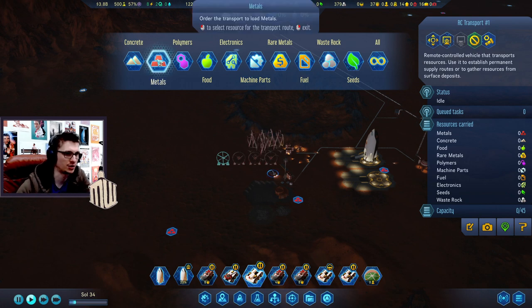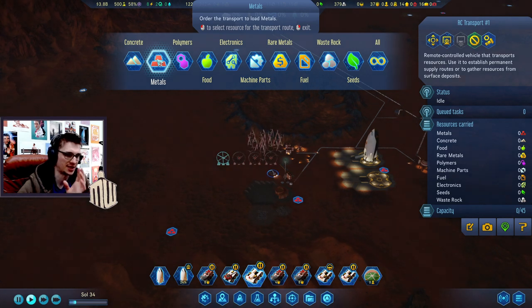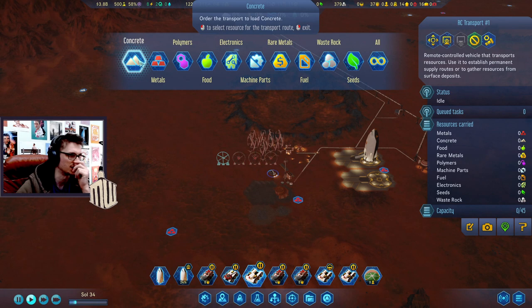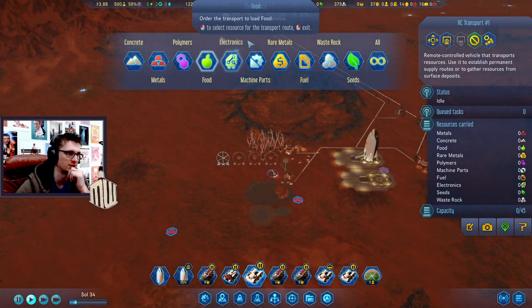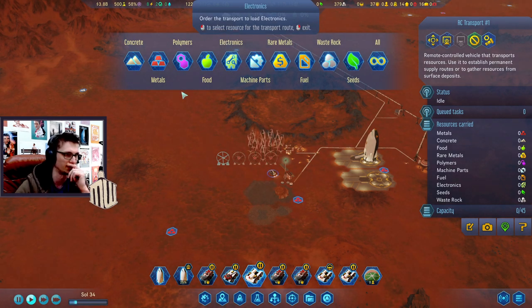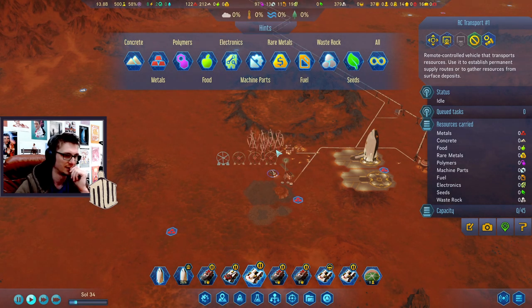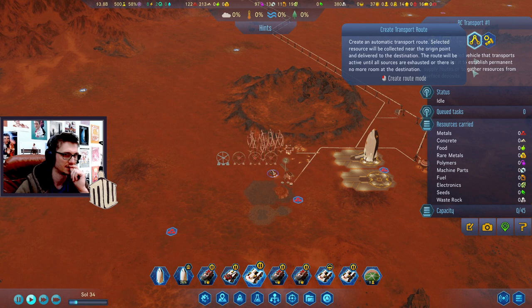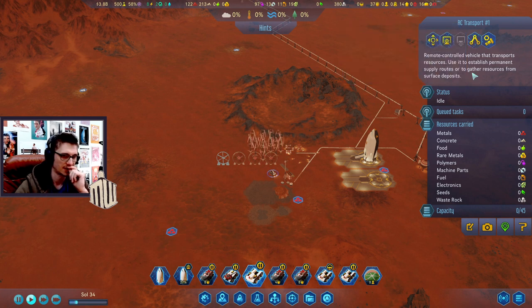I really wish you could say, I only want X amount of resources here at any time. I don't want you to take all of the resources. Or I really wish you could say, I would like you to take concrete and metals, but leave the polymers, leave everything else up there. I really wish you could do that, but you can't. I don't know how that works, if you can do it.